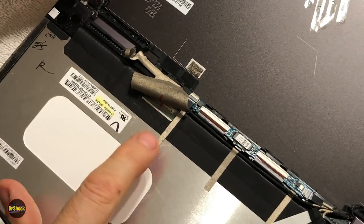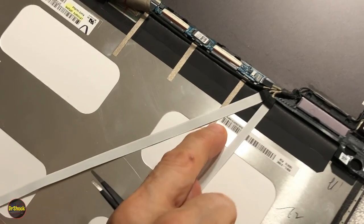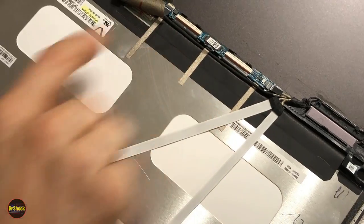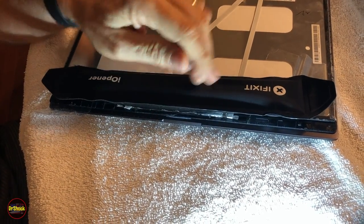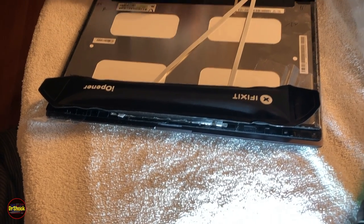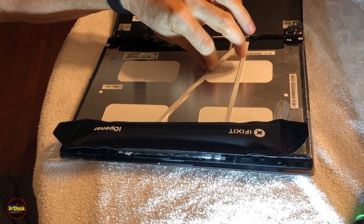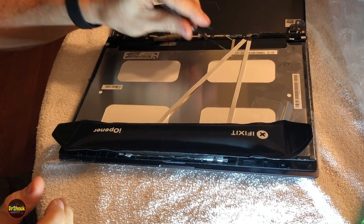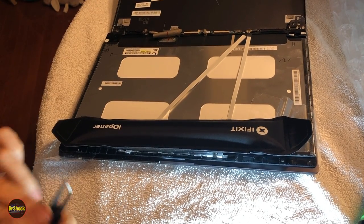All right, so we're going to do this one, this one. We've got these two strips here so that we can get to that one. We're going to get all that stripped off, and we'll come back and do these connectors. All right, guys, we've got our eye opener back on here. You can see over here we've got these strips off. In order to get this one off, we've got to remove the webcam assembly. These two strips here are not glued down, but the webcam assembly is.